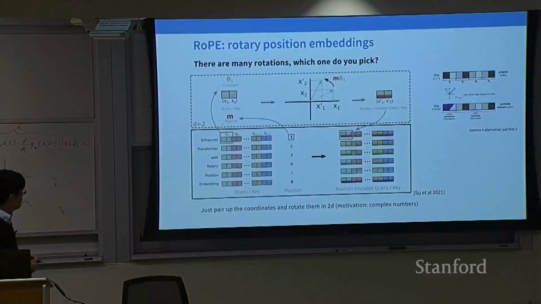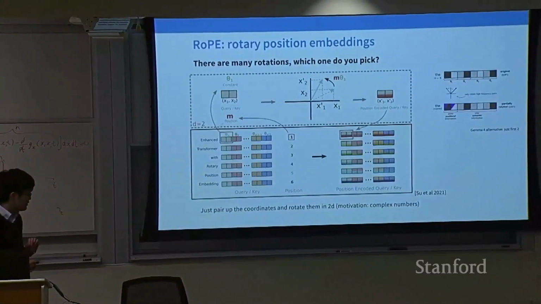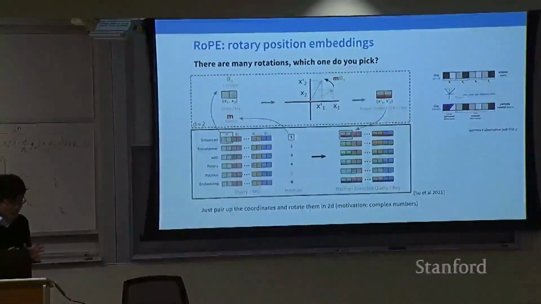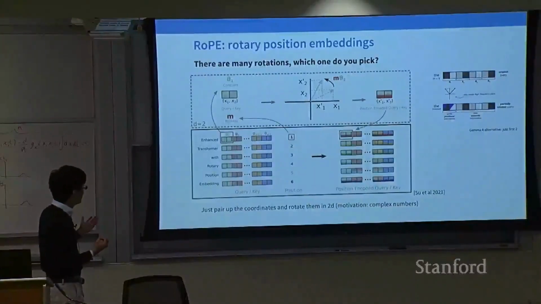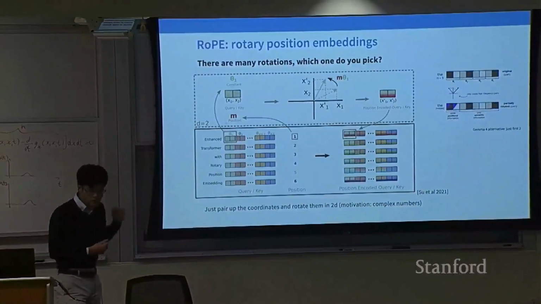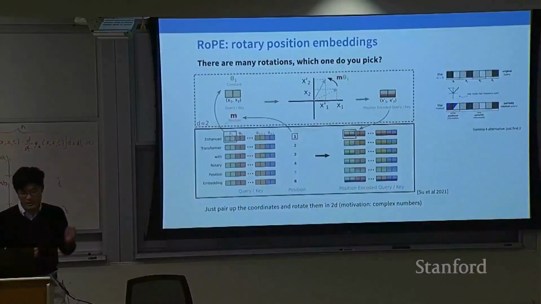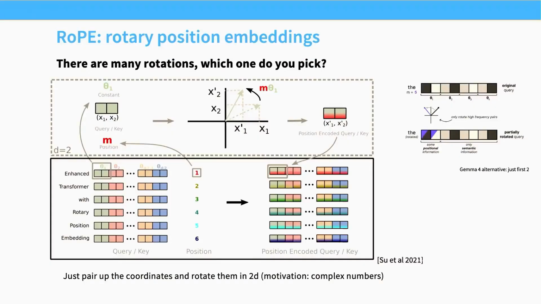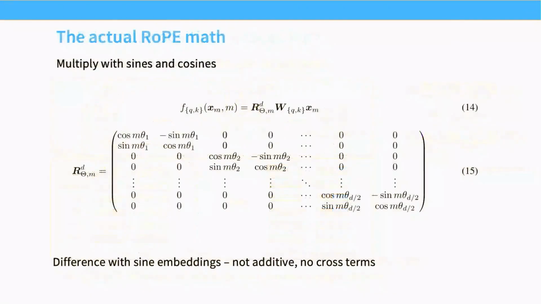The paper, if you read it, has a very complex motivation about complex numbers, but really, I think the intuitive way, at least to me, to think about it is that you want to rotate by reducing to the 2-dimensional case, and you're just rotating every pair of coordinates. Gemma 4 just came out on Thursday, and they do another different kind of fun thing, which they call, I think, proportional RoPE or p-RoPE, which is a really strange way to say that the only thing they rotate is the first 2 coordinates, but that's another valid thing that you can do as well. So there are a lot of different things that you can do in this space that end up working.